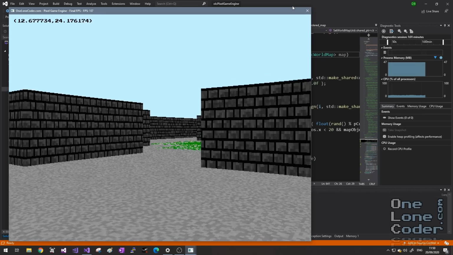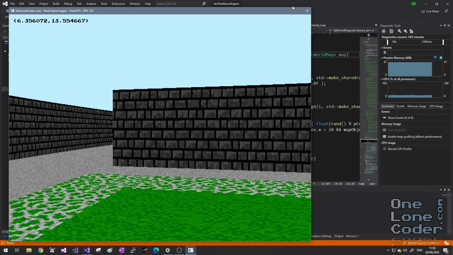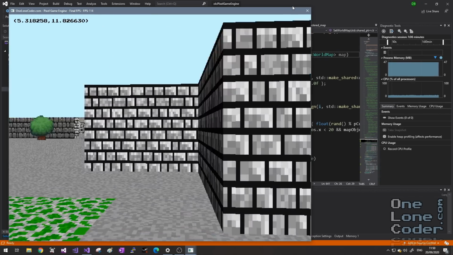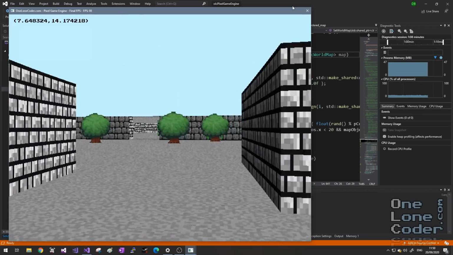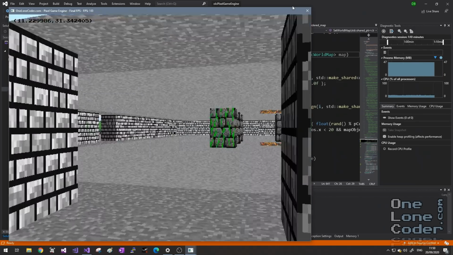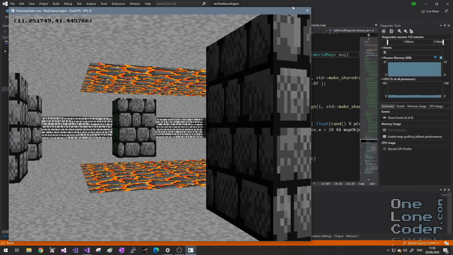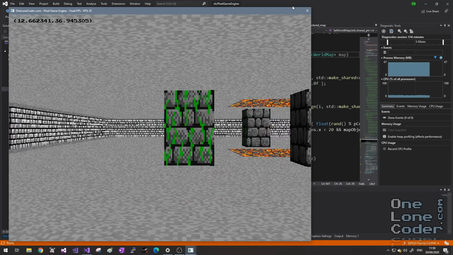However, here is a quick example of the Raycast world, and as you can see it has textured floors and walls, has skies, it has objects that are within the world, and it can even have indoor areas too. And in fact, as we'll see throughout this video, it can do a lot more than just this.